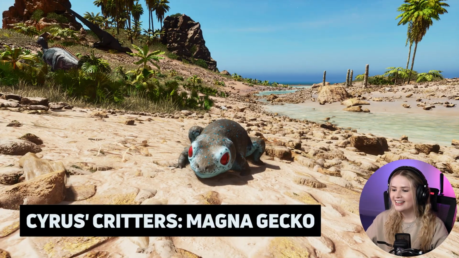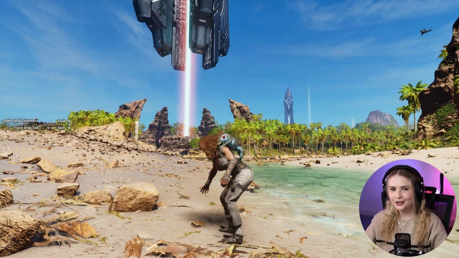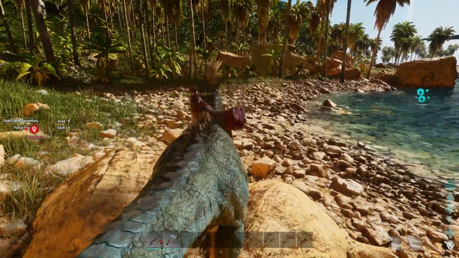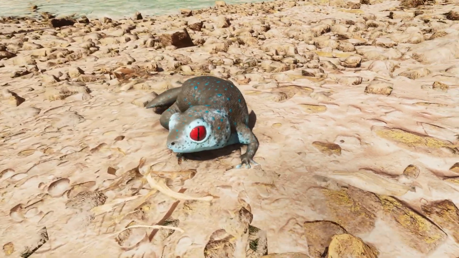Next, we have another shoulder pet with a crazy survival mechanic. Aside from being super cute and sticking to your back like a backpack, it actually has some great utility. They're able to drop off their tail on command and regenerate it within a few minutes. This is actually more overpowered than it sounds.